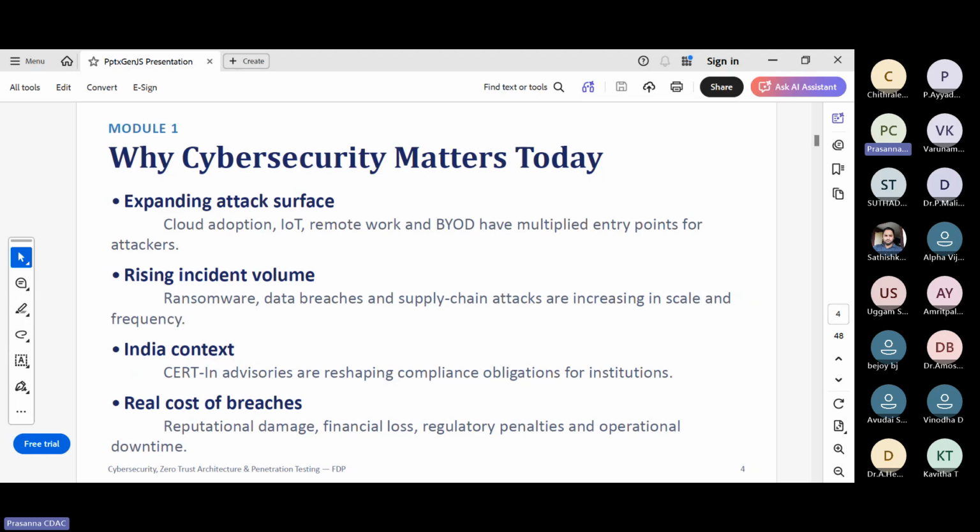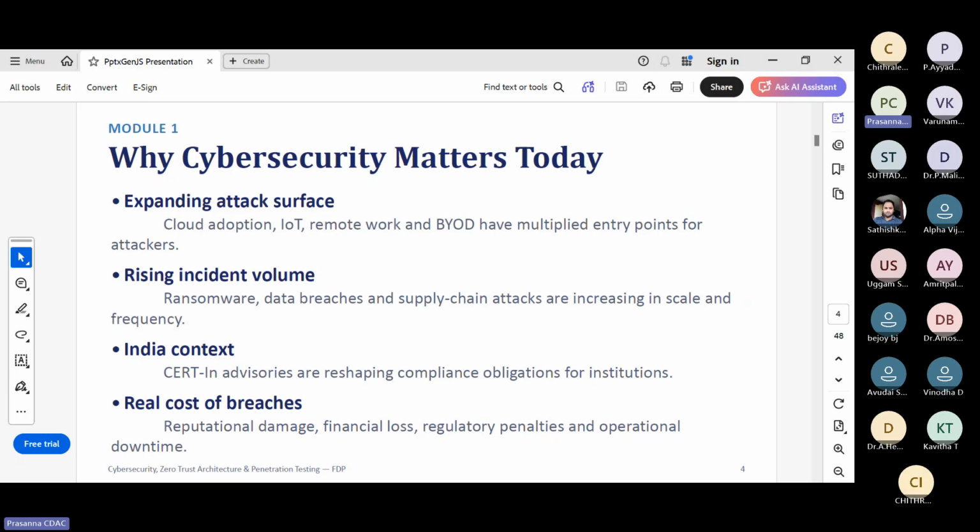Now moving on to the second term, which we call an incident. Incident is a term equivalent to an accident. Suppose the website has been exploited or defaced, or there is a data leakage, meaning some data has been taken out of the website by a hacker. We call it an incident. An incident is similar to an accident where action has to be taken immediately. An incident makes use of the vulnerability, the weakness in the system, and tries to exploit it. The other term we need is risk assessment.